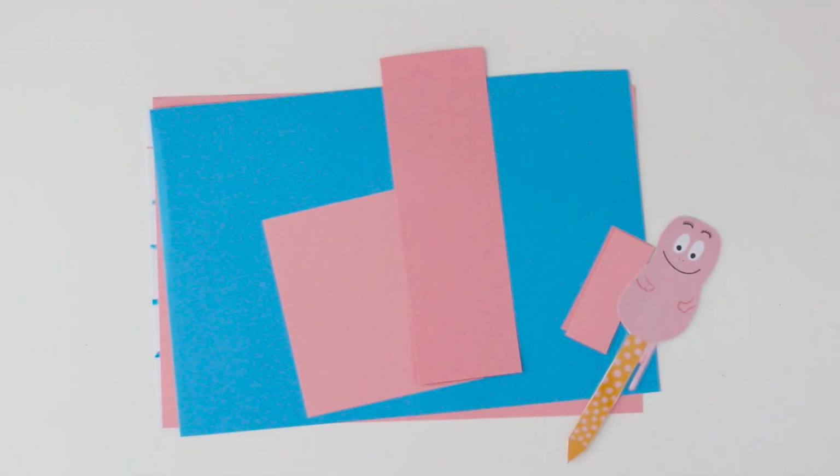Hello! So today I'm going to jump right into a crafty project. This is something I'm making for my Patreons for the month of September.